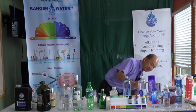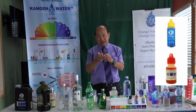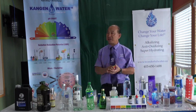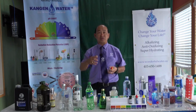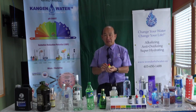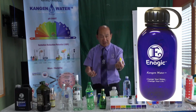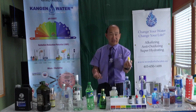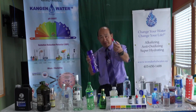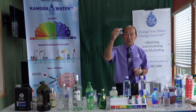I recommend you carry some of this with you all the time. Sometimes, you know what, I have this in my pocket or in my car. So by the time you go to the restaurant, you meet some friend in a certain area, it's very simple, get the tap water, boom, boom, boom, a few drops. And you always carry the water you're drinking daily with you, and then you show them, hey, look, this is the tap water you're drinking, you're cooking, you're cleaning with, you do every single day. Now, look at this, all the chemicals inside. Look at that, my water here, it's clean water. You drop a few drops in there, it doesn't show any chemicals. So this is a very useful thing that you should do.